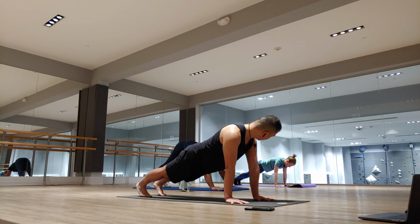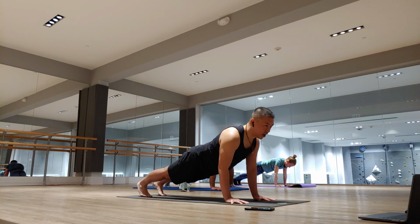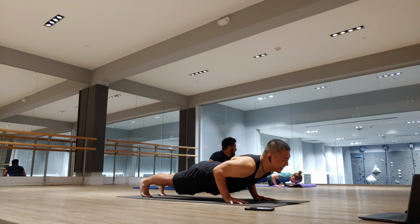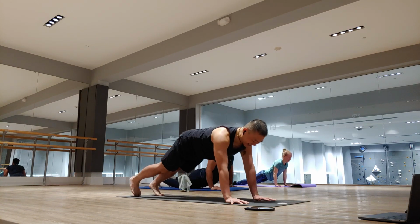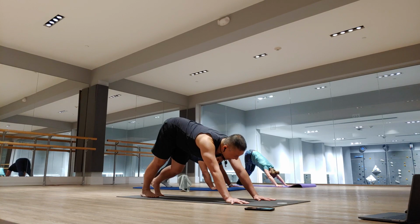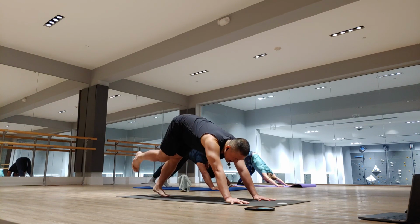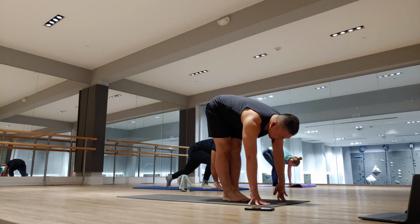Heels, right? So draw your torso forward. Good. Plank. 5, 4, 3, 2, 1. Chaturanga for 3, 2, 1. Up dog. Down dog. Walk your feet forward toward your hands, coming to the front of the mat again.